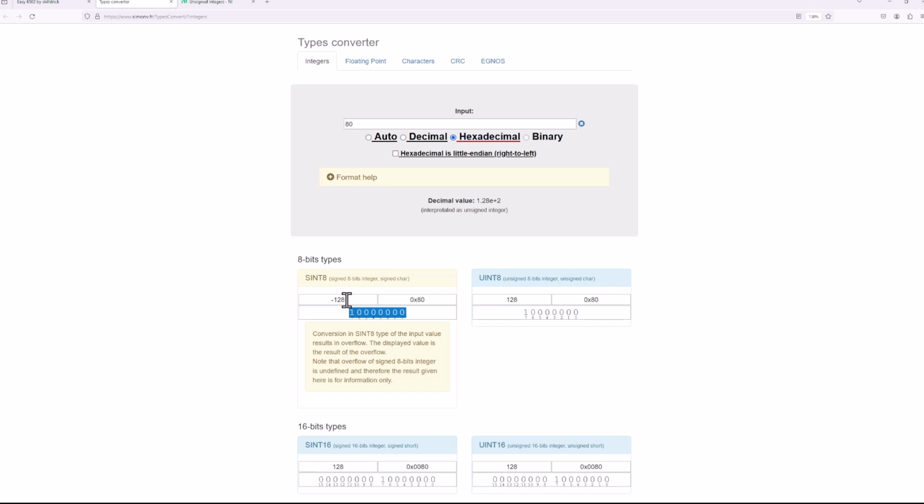So minus 128. So 127 plus 1 turns into minus 128. Why? Because with the next addition, for example, this is 81, so 80 plus 1 is going to become minus 127 and so on. So by adding 1, we are increasing the value as it should be.